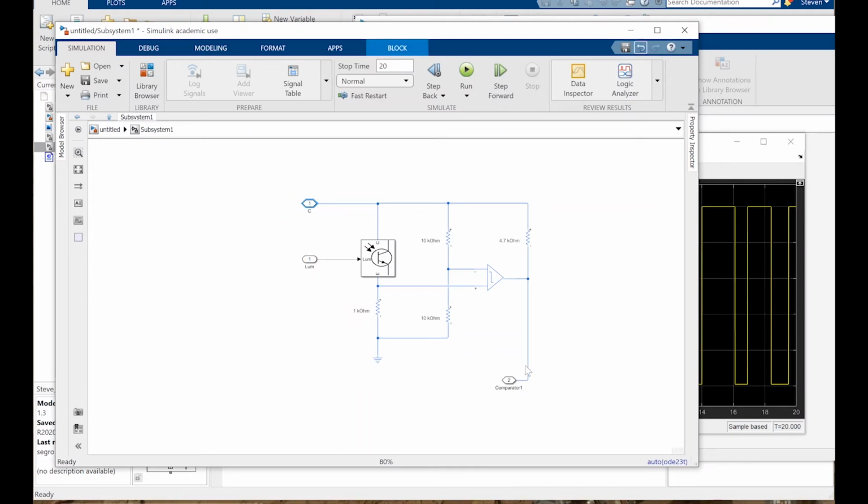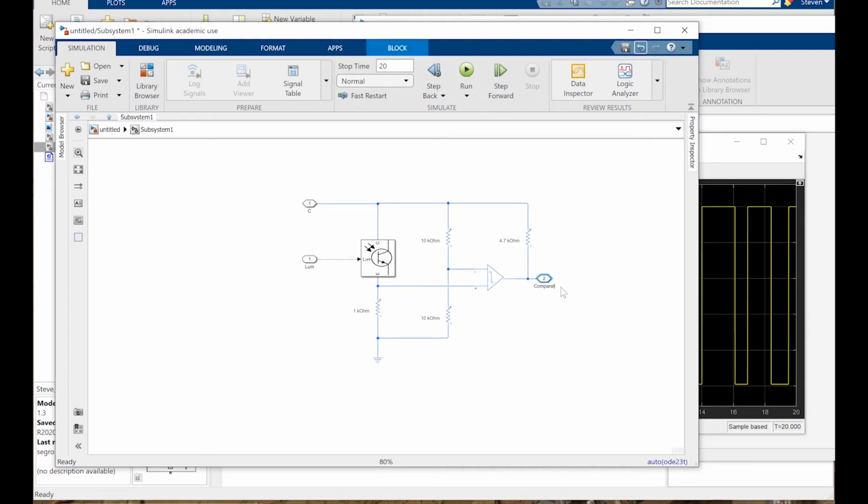Move this guy up there. Put you on the other side. All right. So I've got the Simulink model input and then the Simscape model inputs and outputs.